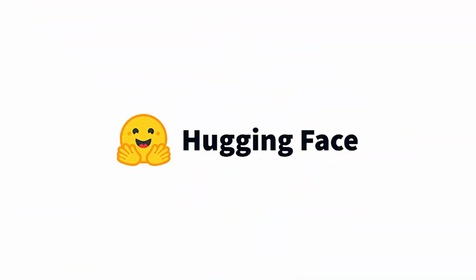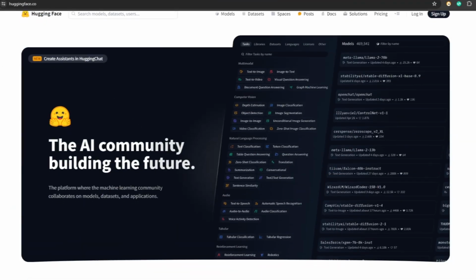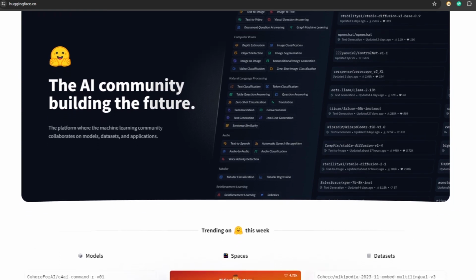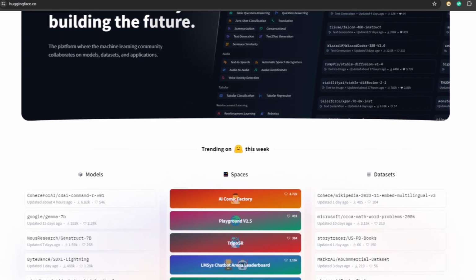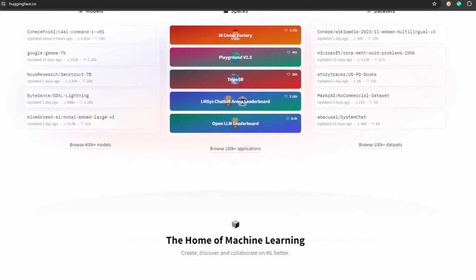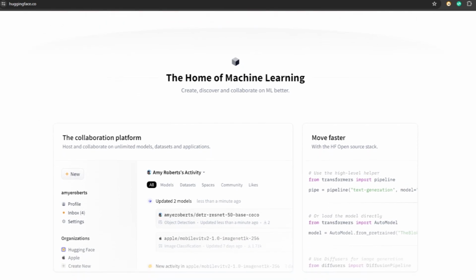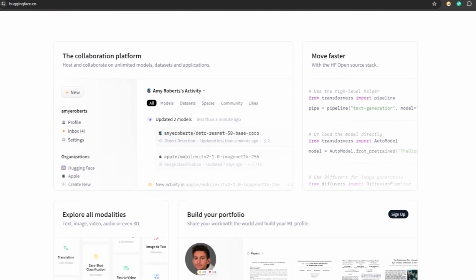In conclusion, Hugging Face stands out as a cutting-edge platform that revolutionizes the hosting and utilization of AI models. With its user-friendly interface, support for multiple models, and real-time interaction capabilities, users can explore the full potential of their AI creations.